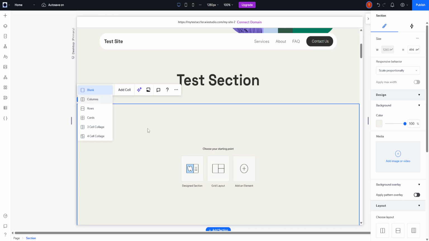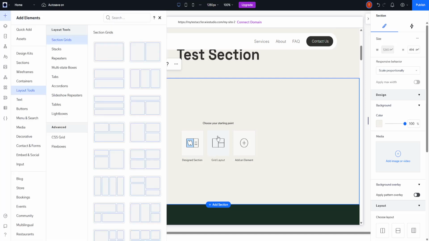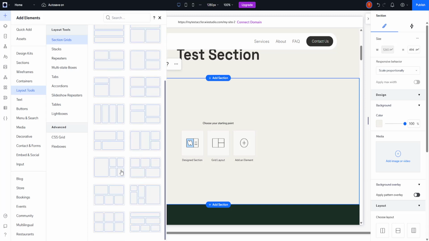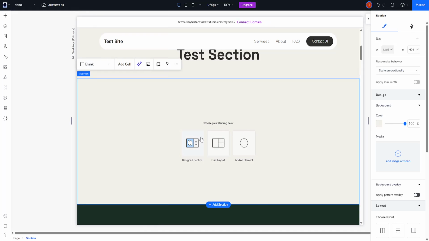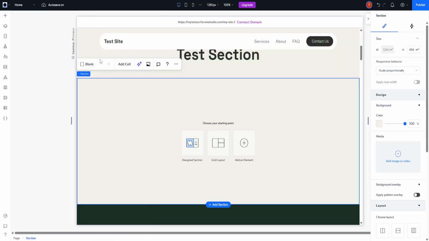Let's begin by exploring the section grid within the Studio Editor. Every section that you work with in the editor comes equipped with a built-in grid. Initially, this grid is made up of a single cell that houses the entire section. But to unlock the true potential of your design, you'll want to split this layout into more cells. By doing so, you give a responsive structure to your content, creating a more versatile and robust layout.